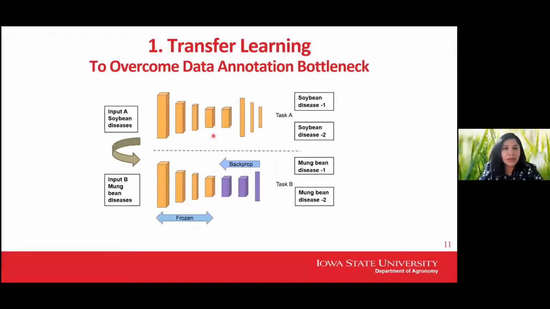So you can imagine transfer learning like this: we have trained a deep neural network model to identify or classify soybean diseases. And we are interested to transfer what we have learned for classifying soybean diseases to classify mung bean diseases. But mung bean diseases have less data. The breeder doesn't have that many resources, and he wants to use this pre-trained network, which has been trained on large soybean disease data, to identify mung bean diseases. So in transfer learning, we can use the pre-trained model, freeze these initial layers, which are identifying the features, and fine-tune the last few layers so that it can now identify mung bean diseases rather than soybean diseases. So this is known as transfer learning.